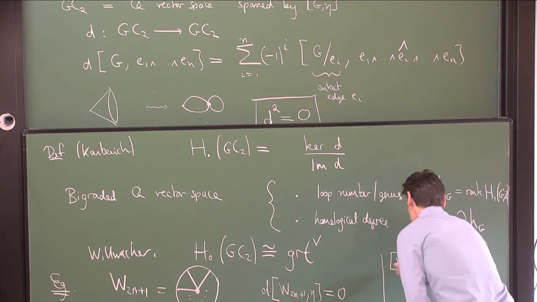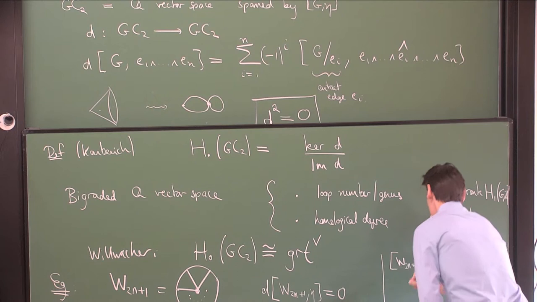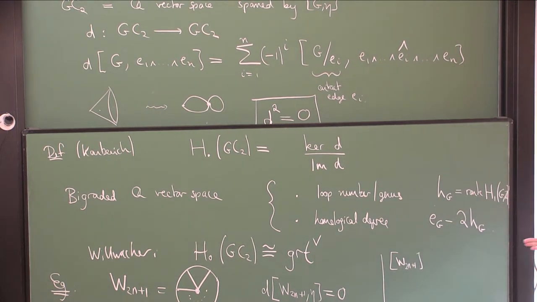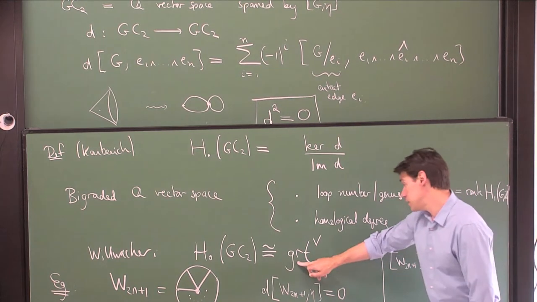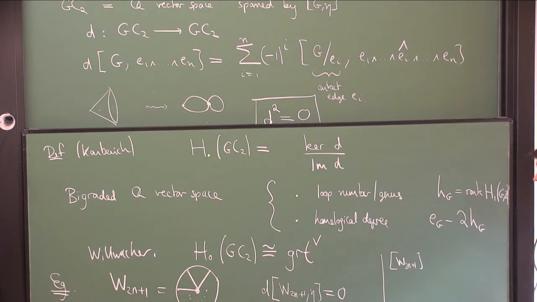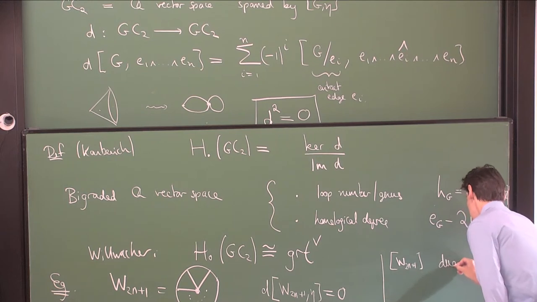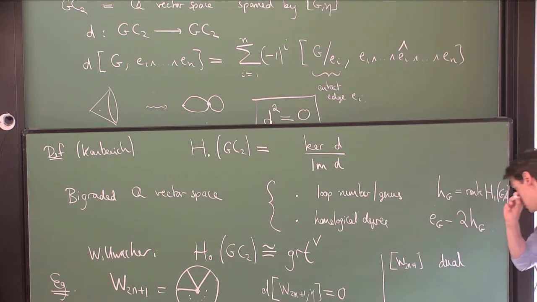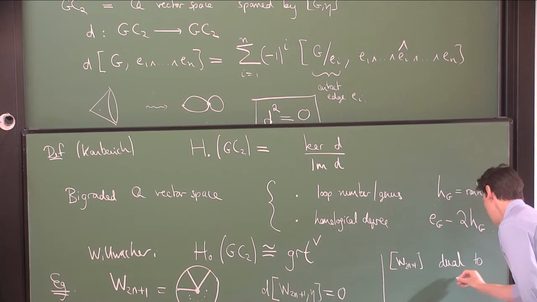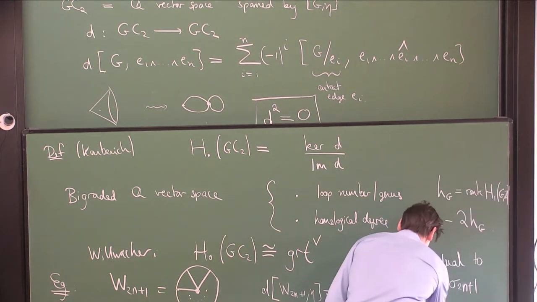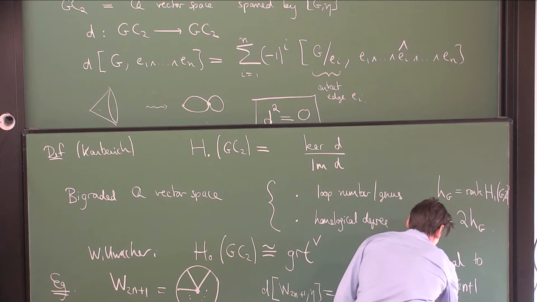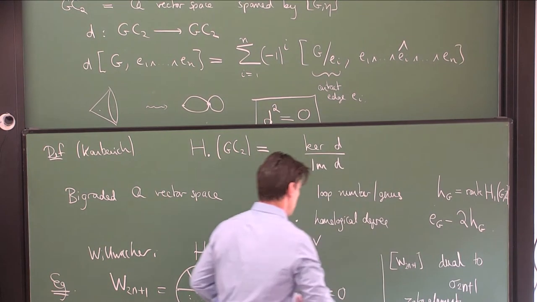So this was shown by Rossi and Willwacher. And these wheel classes, I think, are the only completely explicit classes that you can write down on a board that are not, say, in the memory of a computer somewhere. But correct me if I'm wrong. The wheel classes are related to the known elements here by the following statement, that the odd wheels are dual to what are called the zeta elements, or Soulé elements sometimes, of GRT.